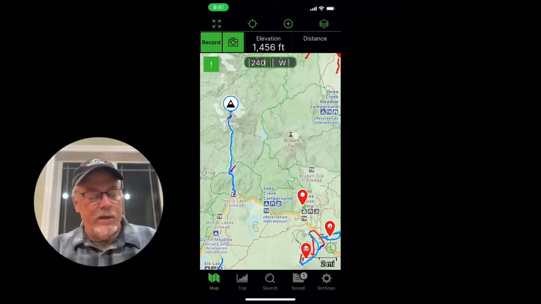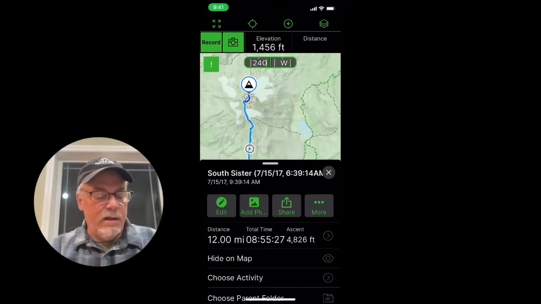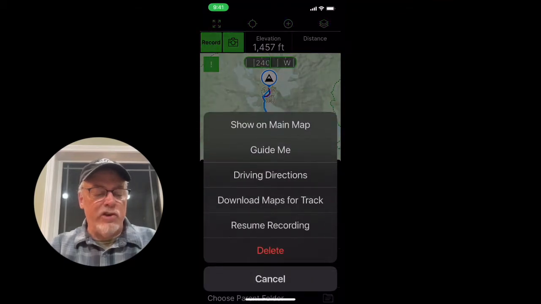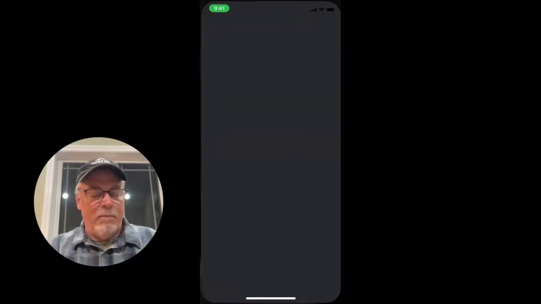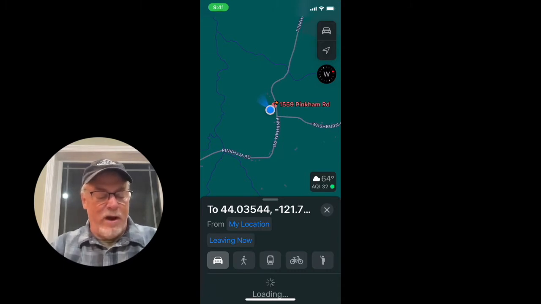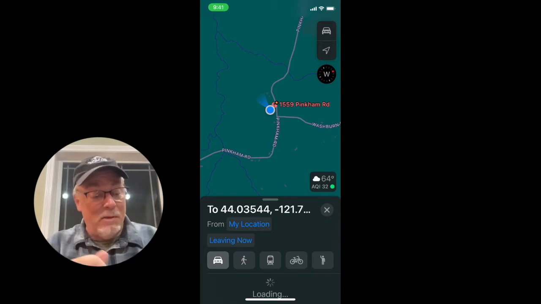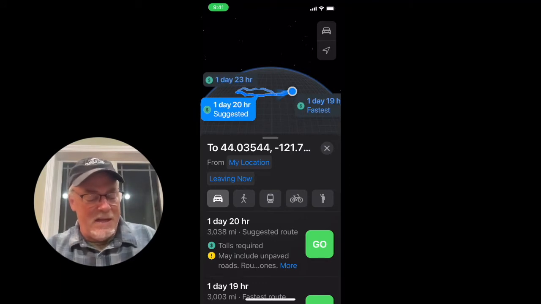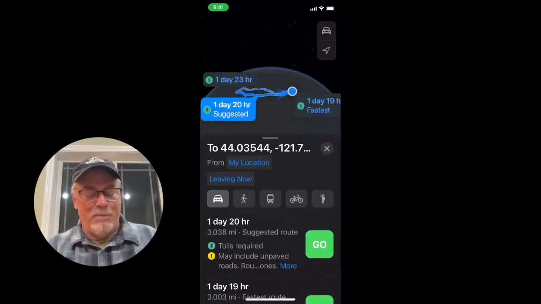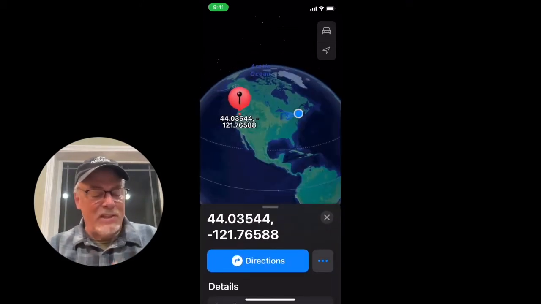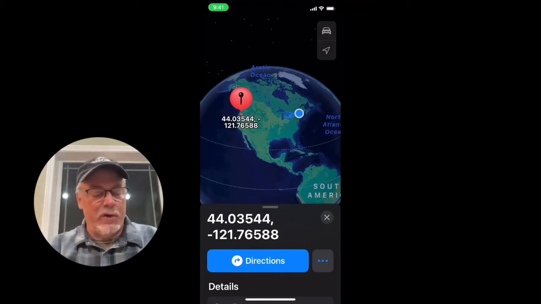The other thing that you can do is, if I go back to that trail, pick South Sister, I can click on that more icon, and I can get driving directions. And when I pop that open, it's going to open up either Android or Google Maps or Apple Maps, and it'll start calculating my driving directions. Right now I'm in Vermont, so this is going to be a really long way to go. It's going to take me 3,038 miles to get to the trailhead, and that's obviously not very useful, but it is useful when I'm in town and at home. And that's a great way to get directions specifically to a trailhead.